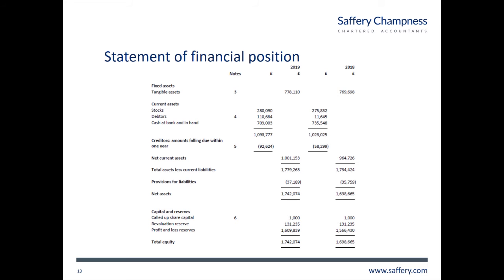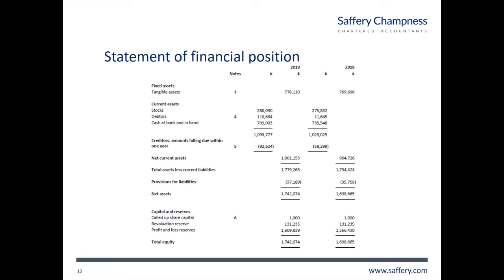This is an example of a statement of financial position, or balance sheet as it was previously called. It provides a snapshot of a business at a point in time. These are prepared at the end of an accounting period, like a month, quarter, or year end. In comparison to the balance sheet over years, it helps to gauge the financial health of a business.